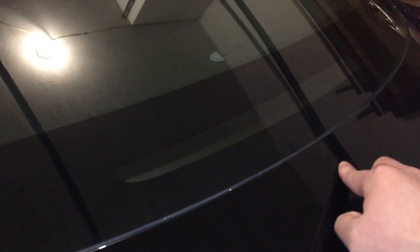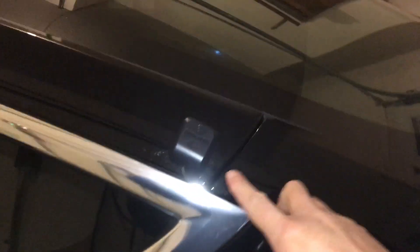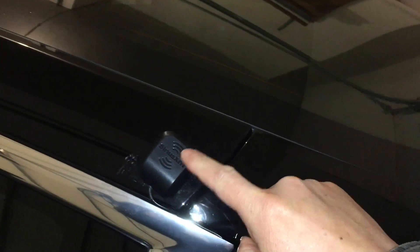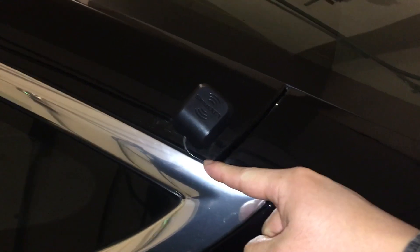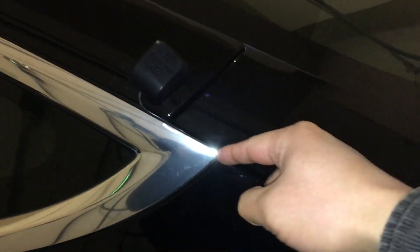One option is to put the antenna in the trunk lid, which means whenever you open the trunk the antenna will pop up, and it's really hard to route the cable into the cabin. An alternative way is to put the antenna on this area — look, this is actually steel.